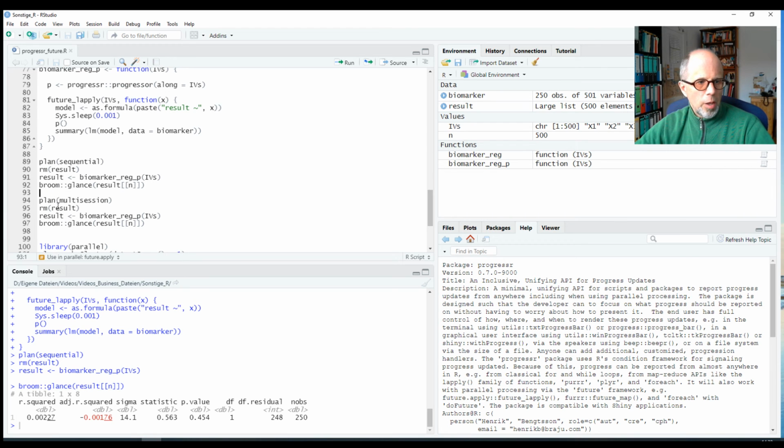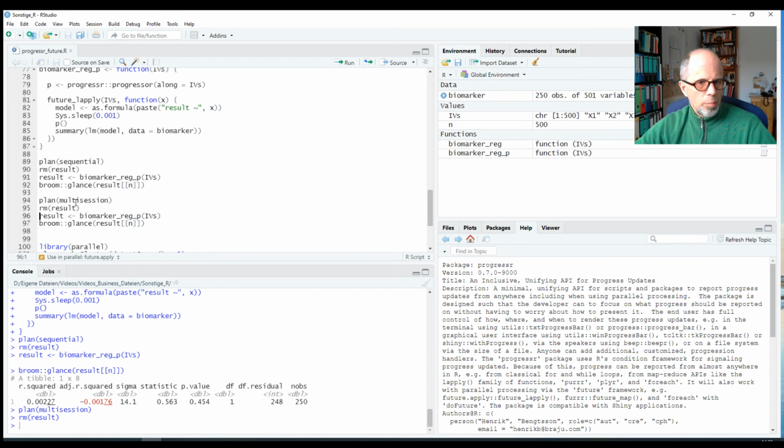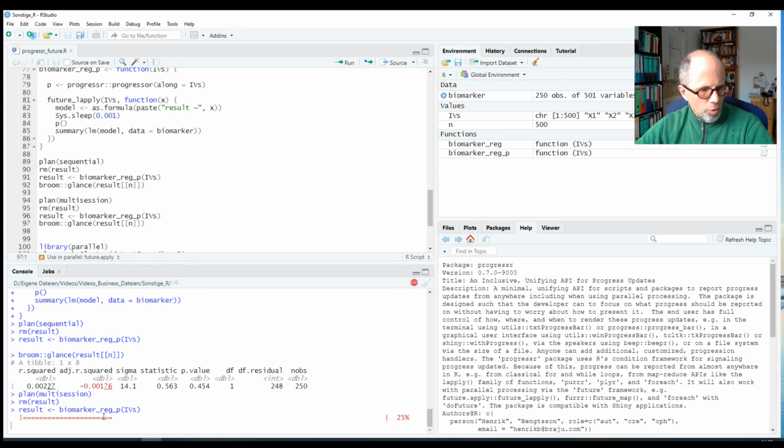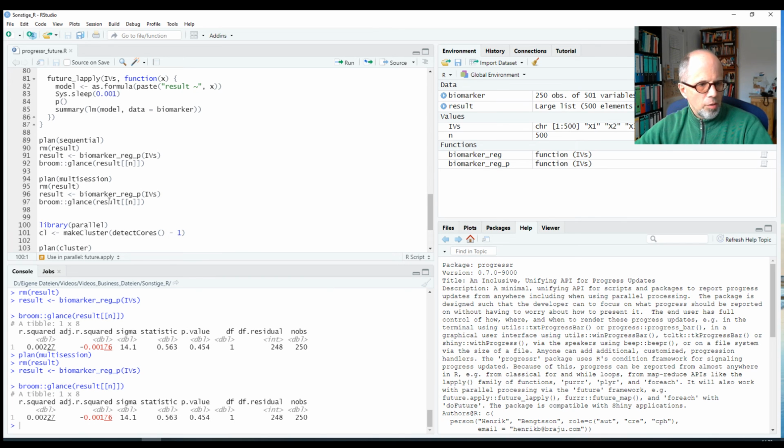There are several options we have. I show you the multisession plan first. On Windows, or in other operating systems as well, you can open several R sessions in the background. It has some overhead associated with it, but it does run the code in parallel. So let's do that now. And now you see that the progress bar doesn't progress as smoothly anymore because code is executed in parallel, but there's some overhead associated with this parallelization. It seemed to run pretty quickly and the calculation was successful again. So plan multisession runs several R sessions in the background.